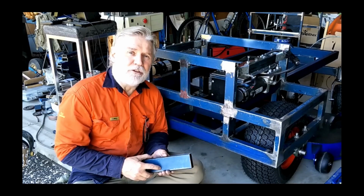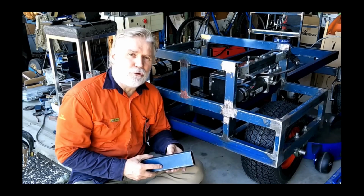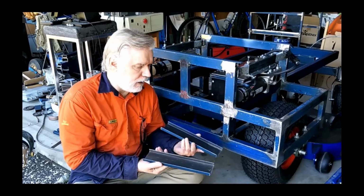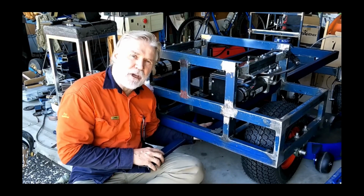In the last video you'd have seen that I weighed the frame, and it weighed as much as it did. So in order to cut down the weight as much as I can, I've taken some box section and cut it in half, and that will form the bottom plate here where the batteries are going to go.